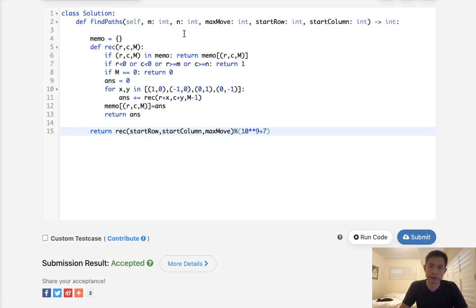Now you could reduce the space complexity if you used an array, but it didn't really seem worth it. It just overcomplicated the code. Really, it's kind of the same thing at the end of the day. If you were to use some sort of dynamic programming array, it'd have to be like a 3D matrix, and it was just too confusing.